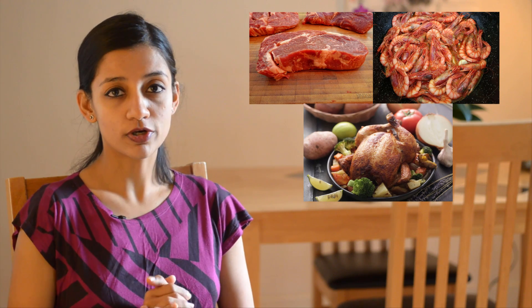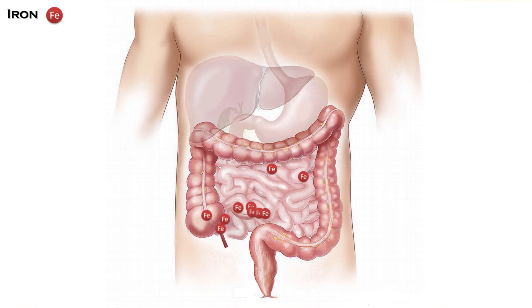The highest amount of iron is found in meat, which includes all kinds of meat like seafood, poultry and pork. This kind of iron is known as heme iron. On the other hand, the iron that we get from plant sources like cereals, legumes, fruits and vegetables is known as non-heme iron. The bioavailability of iron is very low, meaning not all consumed iron is absorbed efficiently. Heme iron is absorbed 2-7 times more efficiently than non-heme iron, and its absorption is not affected by dietary factors. However, non-heme iron from plant sources still accounts for a significant contribution of iron in the diet. Here are 5 ways to increase the absorption of iron in your body, especially if you are a vegetarian and dependent on plant-based sources of iron.